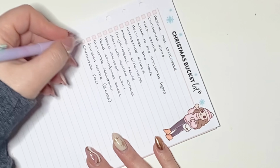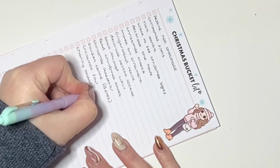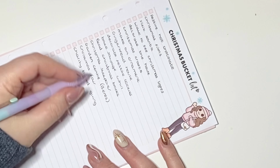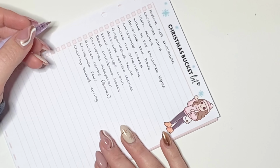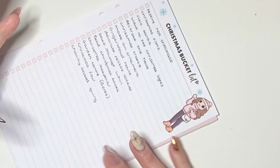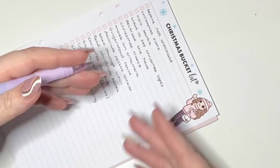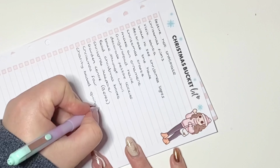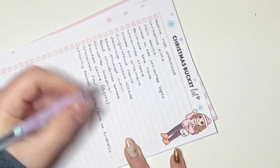I want to do something charity based with my 5-year-old and my 2-year-old probably as well, but he won't understand it quite so much. But something to do with charity with my 5-year-old. I think it's really important for children as they grow up to understand that there's people out there that aren't as lucky as them. And so I'm going to figure out something to do here, whether it be donate toys, donate time, put together a pack of toiletries and give them to shelters and things. I'm not sure what it will be, but we will do some sort of act of kindness. So I'm going to just add that in as well. Acts of kindness or charity or both with my 5-year-old.